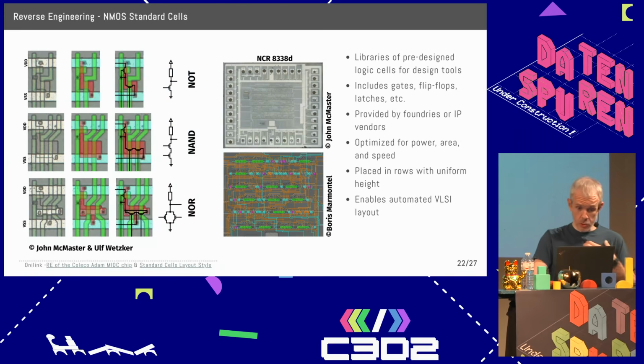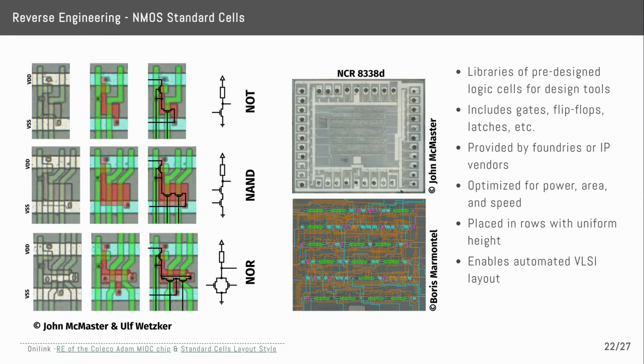Now we go down to reverse engineering transistors. In this example, this is an NMOS standard cell. On the top left, you can see the two metal stripes. These are the VDD and VCC, so it's power and ground. Then in green, I colored the poly layer, and the diffusion layer is in red. As soon as diffusion and poly overlap, this creates a transistor.